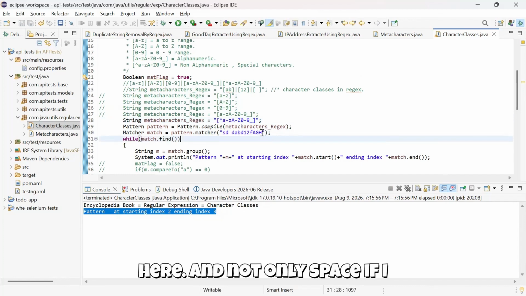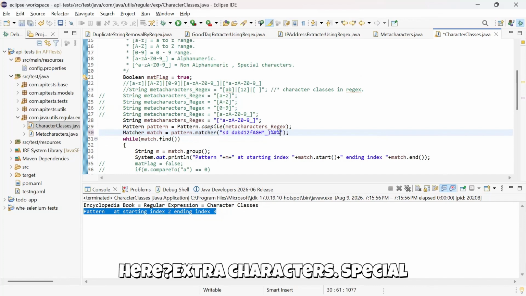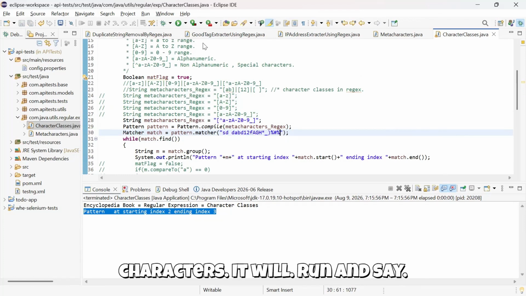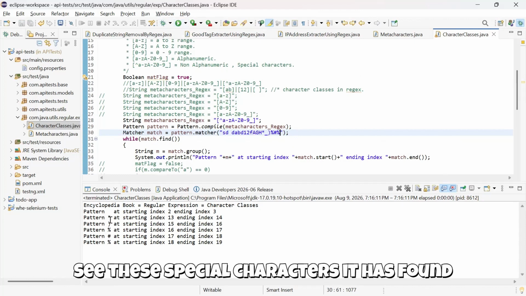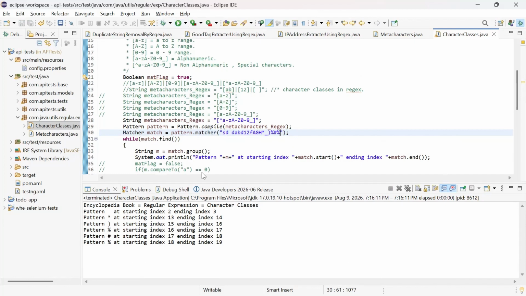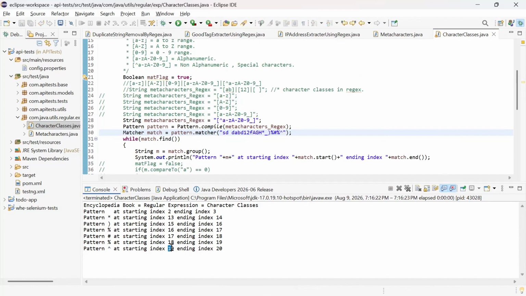And not only space, if I add any extra characters, special characters, it will run and say, see, these special characters it has found here. So even if I write a caret here, then it will show you the caret. It has matched the caret also, 19 to 20.